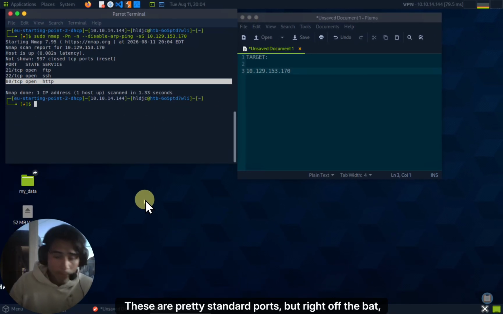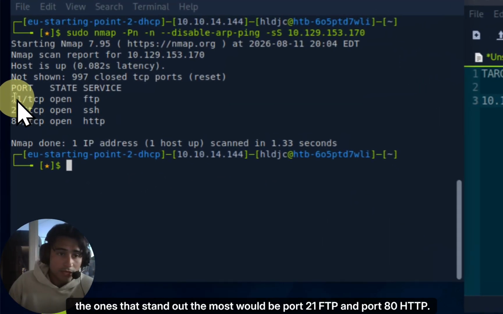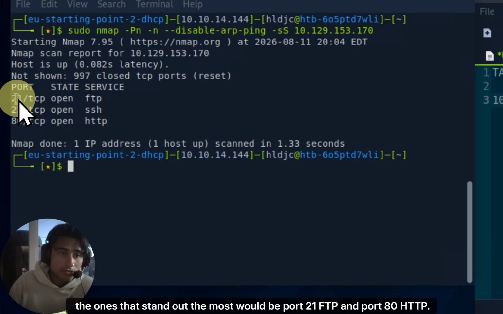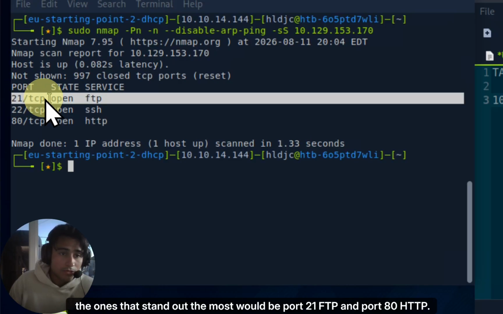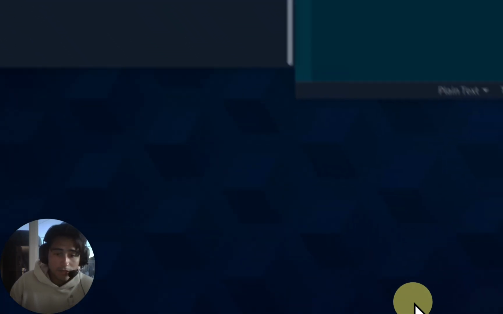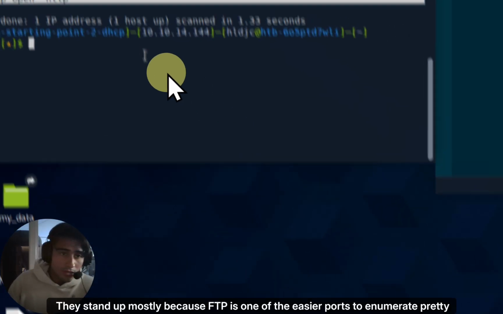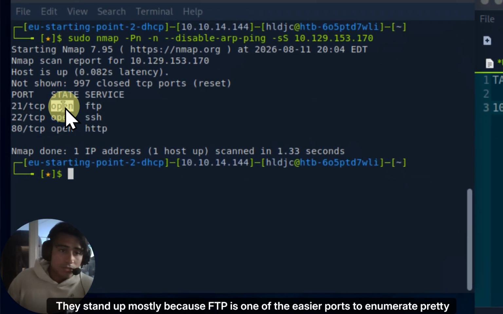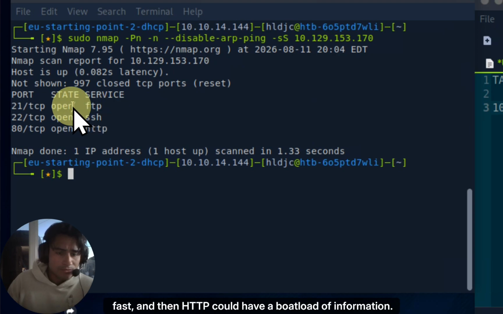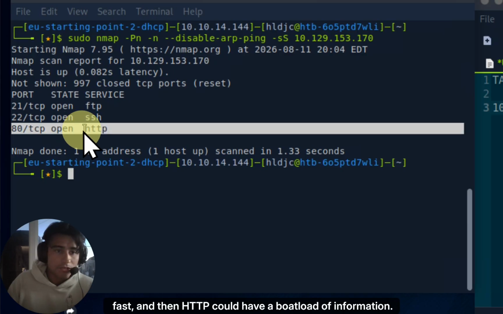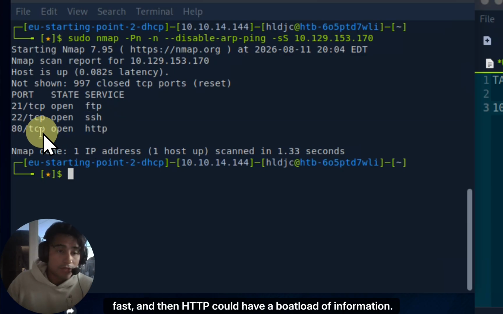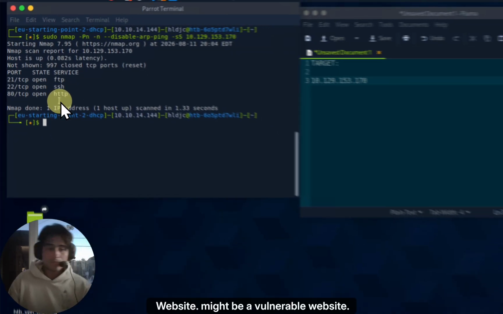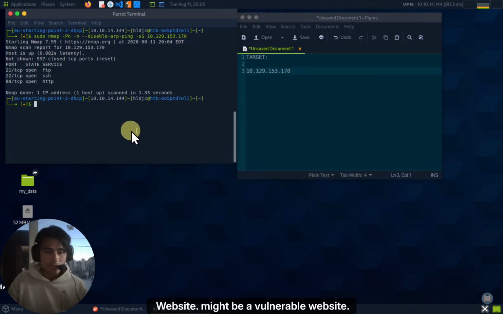These are pretty standard ports, but the ones that stand out the most would be port 21 FTP and port 80 HTTP. These stand out the most because FTP is one of the easier ports to enumerate pretty fast, and HTTP could have a boatload of information. Website might be a vulnerable website.